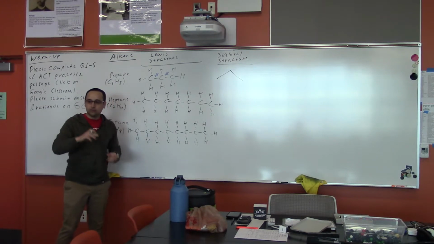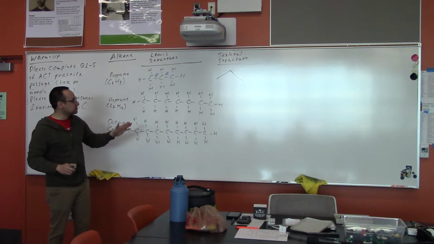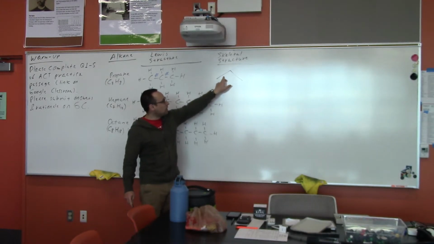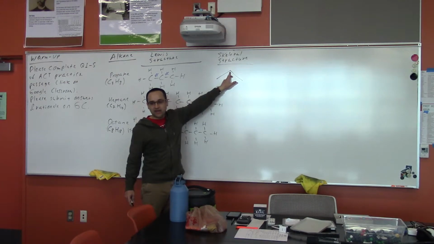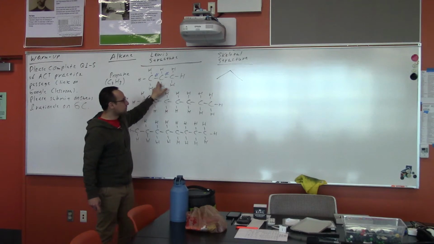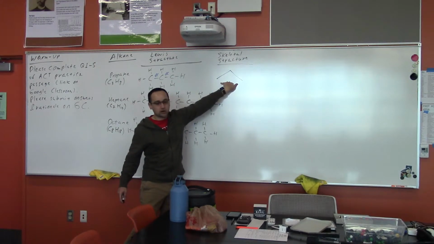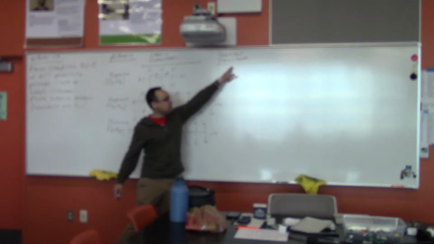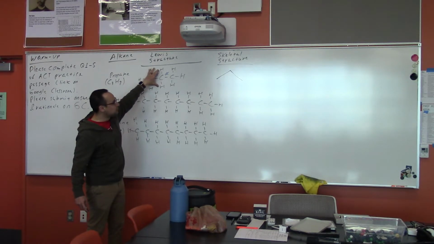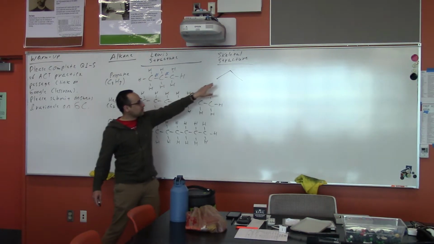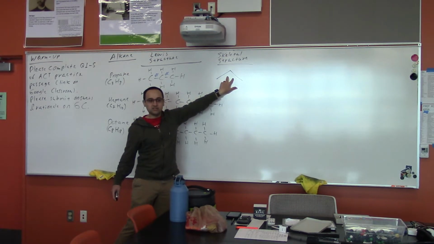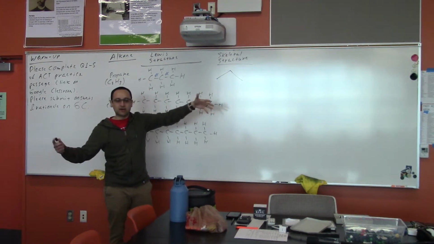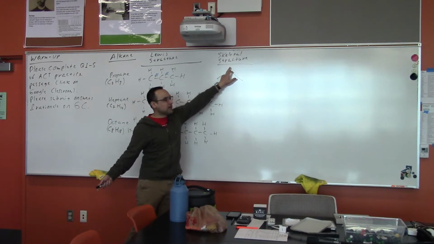I, as a chemist, and you as a chemist, will look at that structure and say to yourself, okay, I've got one single line, that's a carbon-carbon bond, and there's a little kink in that line, that represents a carbon. That carbon in the middle is making 2 bonds to other carbons, and I don't draw them, but I know they're there. It's also making 2 bonds to hydrogens. So whatever bonds it's making that are not carbon-carbon bonds, or bonds to some other atom that we would actually draw in, are carbon-hydrogen bonds.